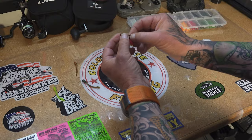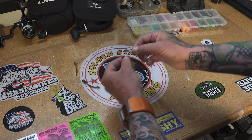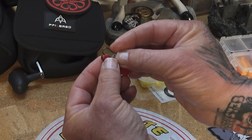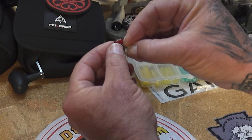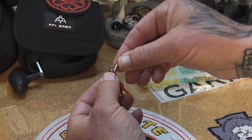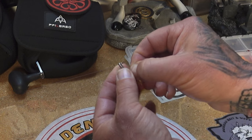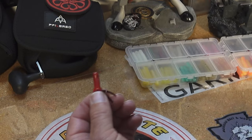Now, another way to rig these, a way a lot of guys do it, is you go through the top with the hook and you make a small hole with your hook, not at the very top, but just off to the side, push that through, and then you just snake the jig over the hook without sticking it through again until it comes out the bottom of the skirt. So then you've got the hook coming out the bottom of the skirt and your lead head right there, and then you grab onto the hook and carefully pull the jig rubber over the lead head till the cap goes over, and there it is.